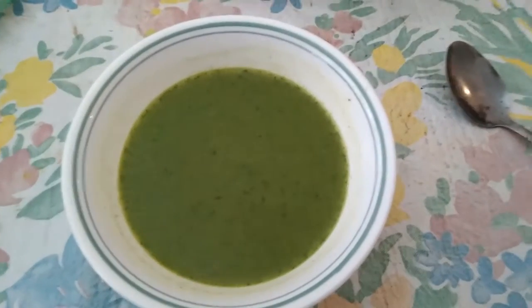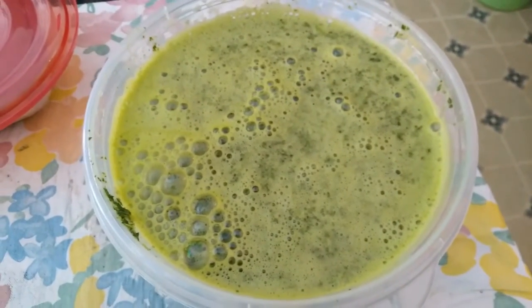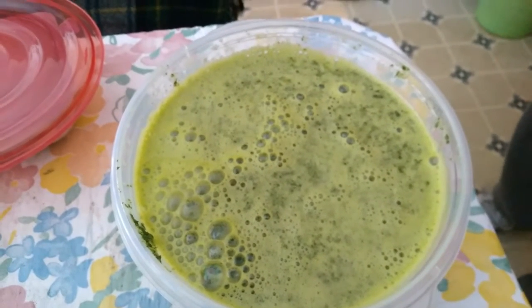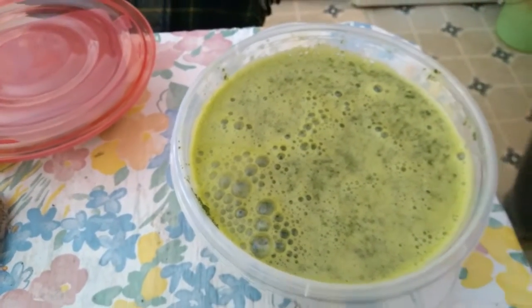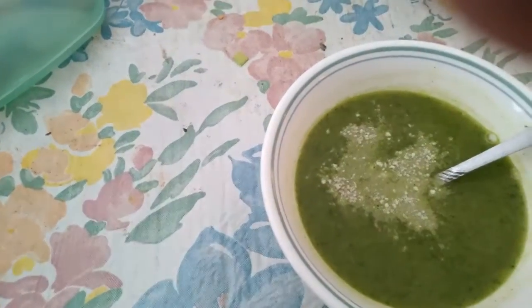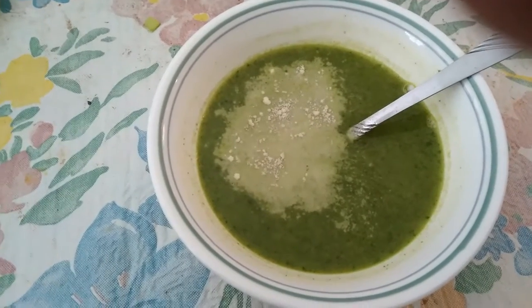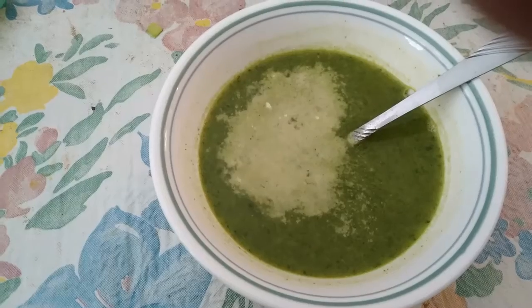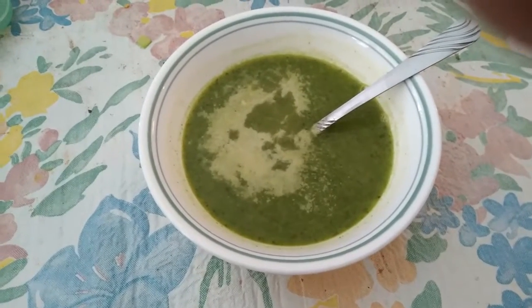Here's a little bowl of soup that I got, and it's really very soupy. We're thinking we could have put more kale in there, but the recipe said 2 bunches, and we don't know exactly what a bunch of kale is. Maybe it was the whole bag. Do you want some Parmesan cheese on top? That's what they suggested. I did not put in any pepper, so you might want to season it a little. I'll have it with some crackers, and I could probably add some whole kale that we didn't mash up into it, and some other vegetables too.